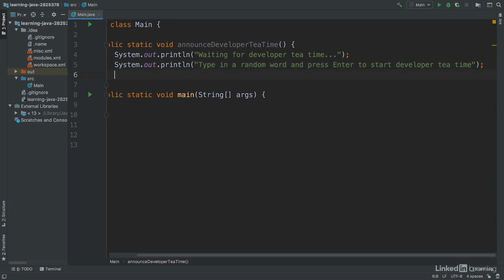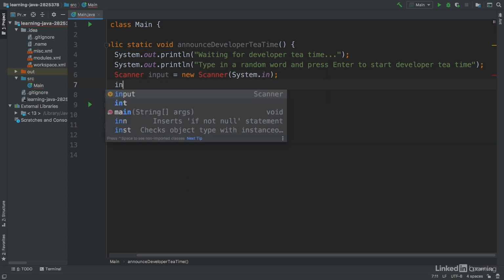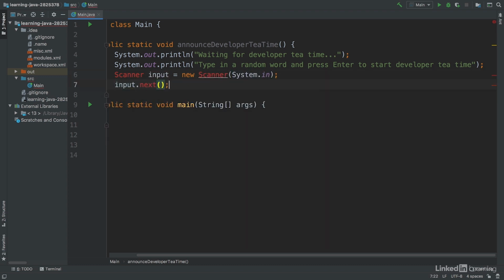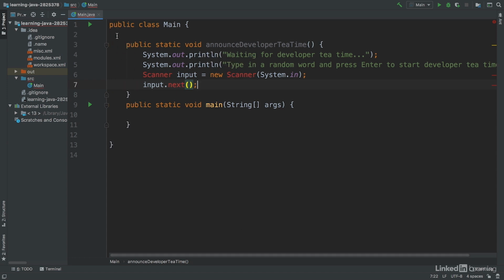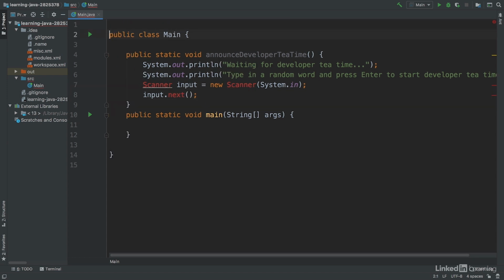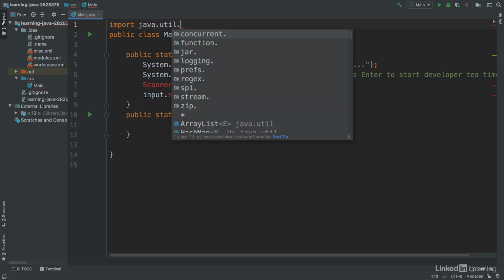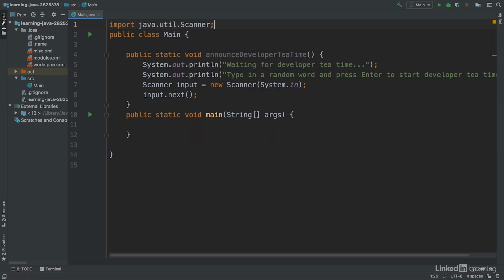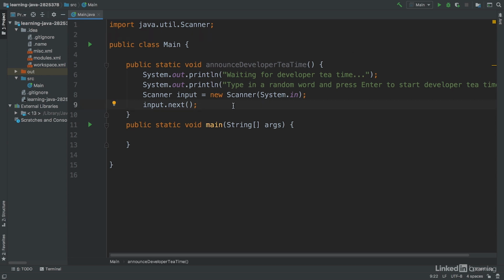To check if the user has entered a word into the console, we'll need to create a scanner and use the .next operation, as we've done before. We won't need to reference or use the random word that the user enters, so we can write input.next and not save it to a variable.